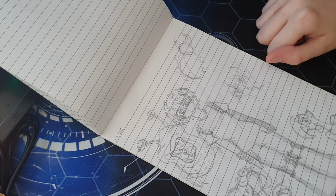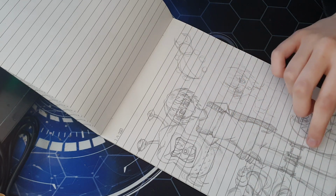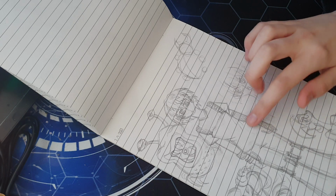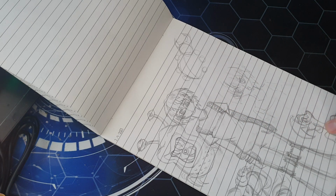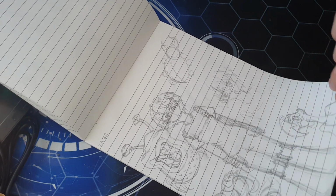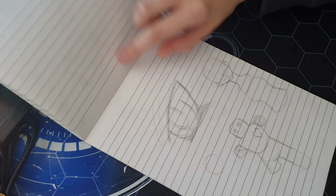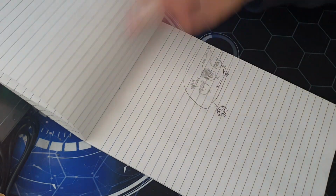This was just a random sketch of monsters, and you can definitely see the Yu-Gi-Oh! fashion sense, kind of, with the alternate styles and stuff. I kind of like this guy. This weird turkey monster thing. He's kind of cool. This was just probably a page that just wasn't happening.